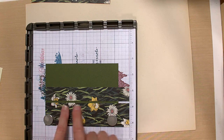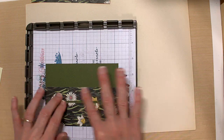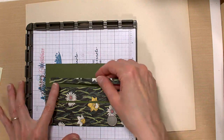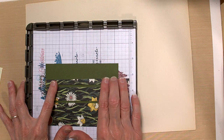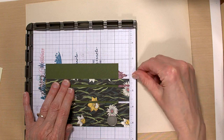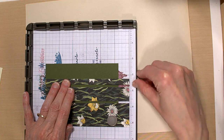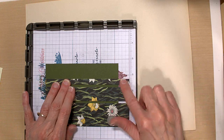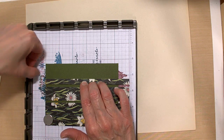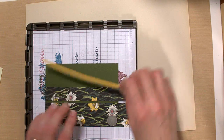And then I'm really assured that the gap in between those two pieces is where I want it to be. Who knew that a Stamparatus could be such a useful tool? And then this last piece, I'm going to line up so that it's at actually 3 1/4. If I look at this the right way, that would have been at 3 3/4. But I'm just going to line this up at 3 1/4, and then I've got another line over here on the left, and I can make sure that that's all nice and straight.